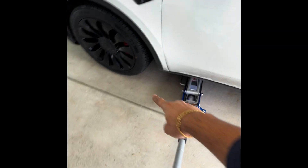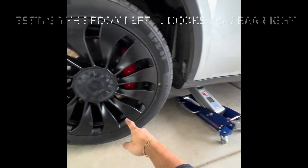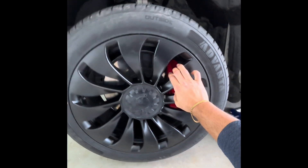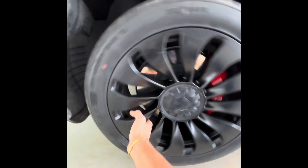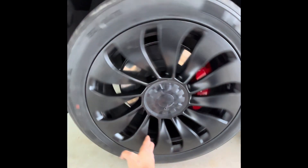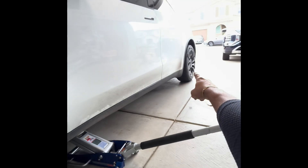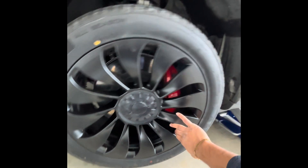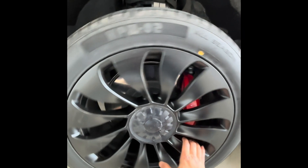Now I'm going to lift this wheel — I put the chocks on the diagonally opposite one. Now I have got enough clearance and let's see how freely this rotates. It's so much smoother; I don't have to put a lot of pressure to rotate it. It's rotating very freely, so I'm suspecting that the wheel bearing on that rear left one is gone.